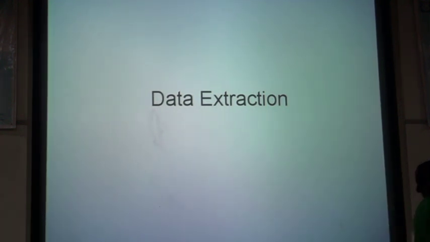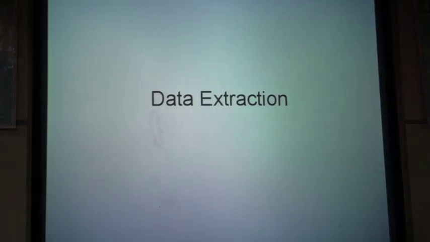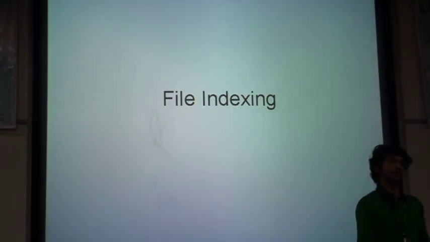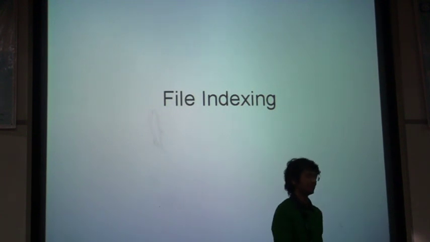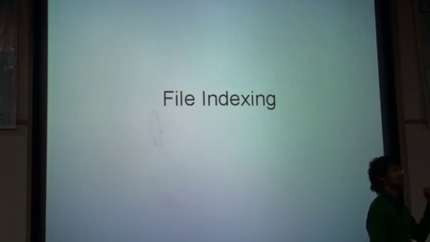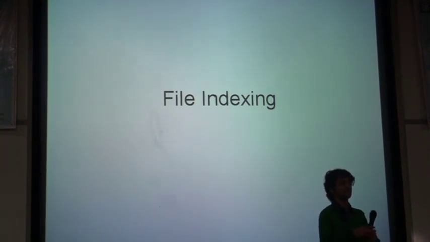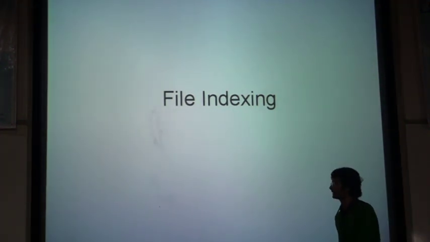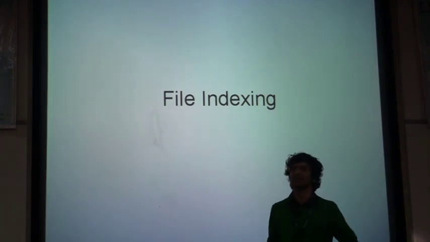Alright, data extraction. This is one of our biggest jobs and I think we do this really well. So, the simplest way to extract data is obviously from files. And this is actually what people think Nepomuk is all about. It's a file indexer. So we go through all your files, or whatever subset you choose, and we'll extract all the information from it. So from MP3 files, we'll extract who the artist is and what the album is. From text files, we'll extract the plain text data, so you can search through that. Video files don't really have any metadata, but we still manage, so I'll talk more about that later. So we basically just go through all your files and extract all the data.